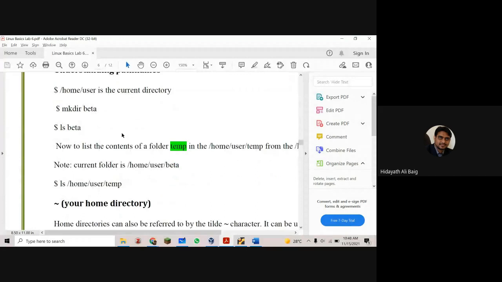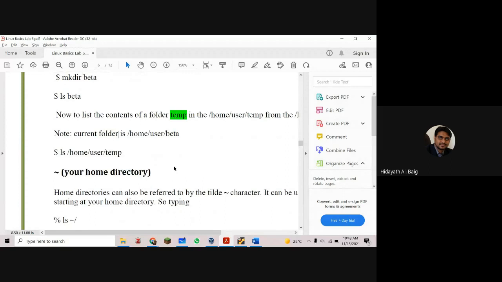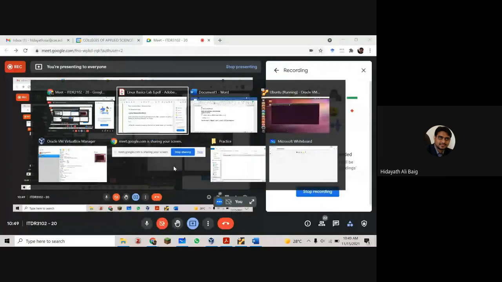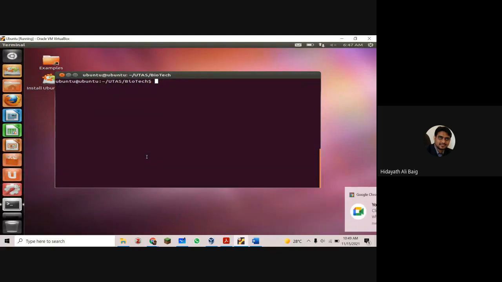This is what I was explaining to you. The current folder is this. Suppose we want to show what is there in IT. Let me create one file. So in biotech, I will create another folder. When I say ls, it's going to show there is a folder.